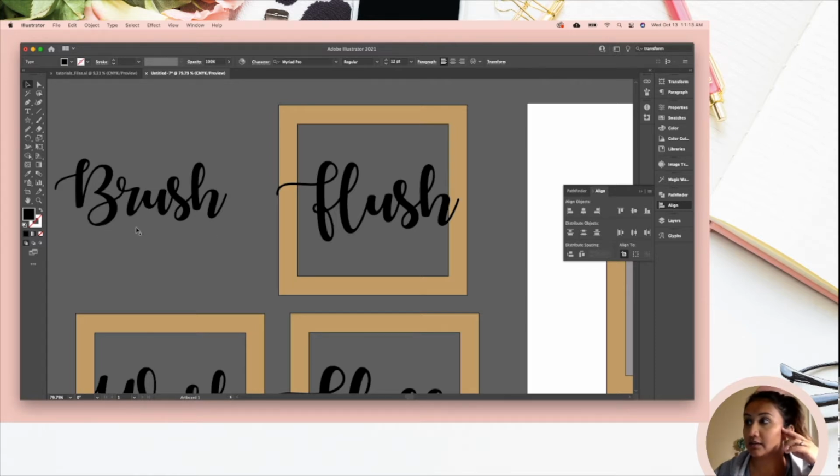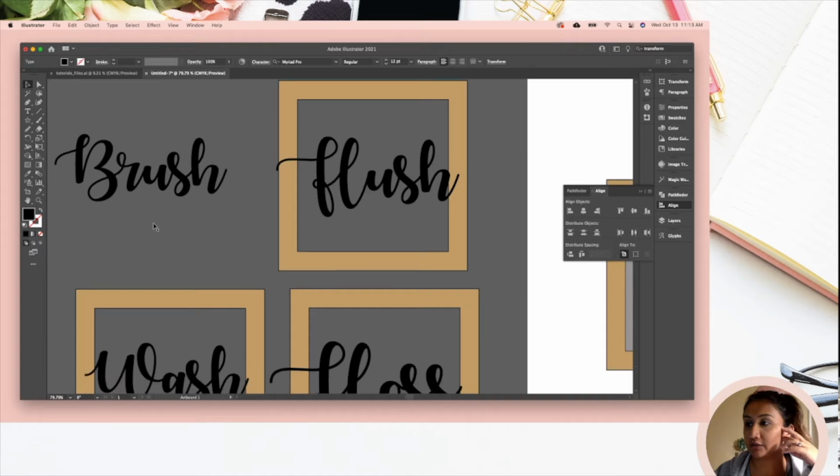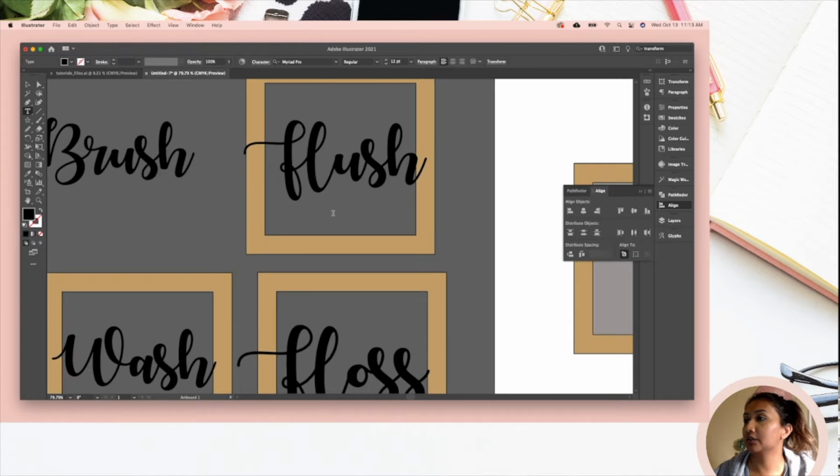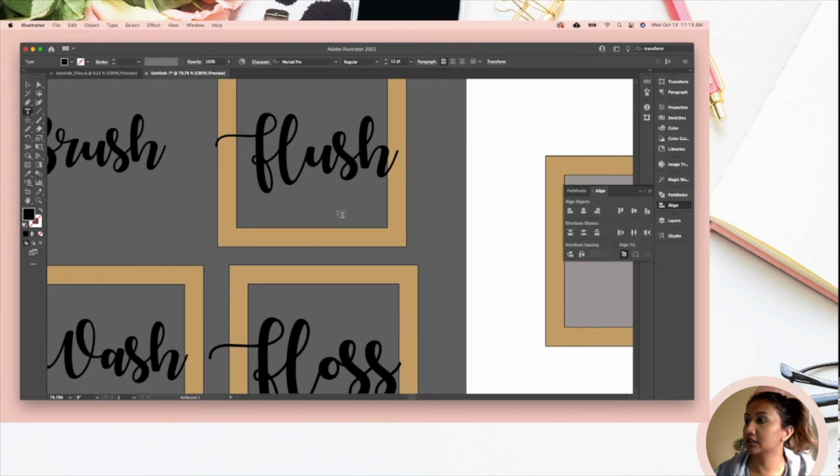So this one, almost always, I feel like they are attached. So I like using this one. You can use whatever you want if you have a font that you like, but we're going to go with this for this tutorial.